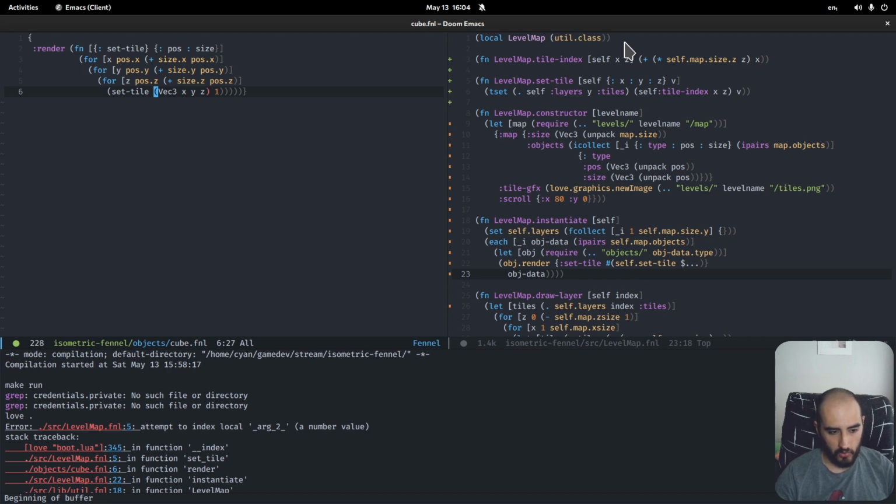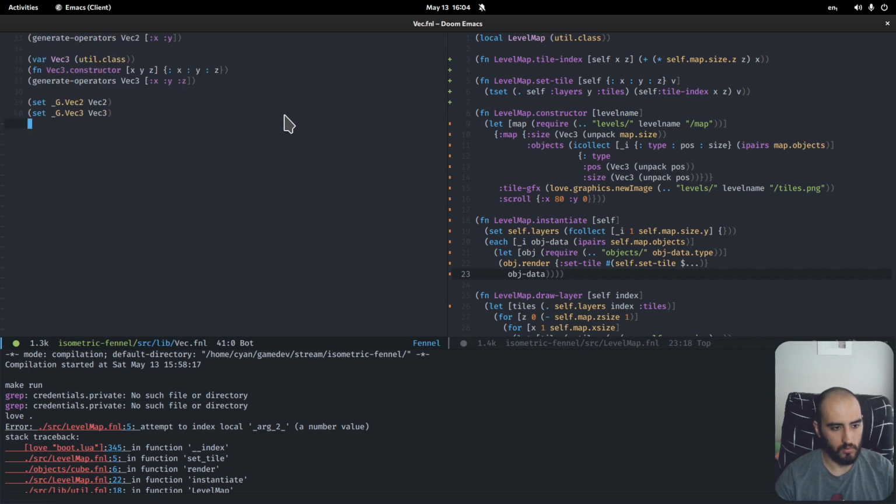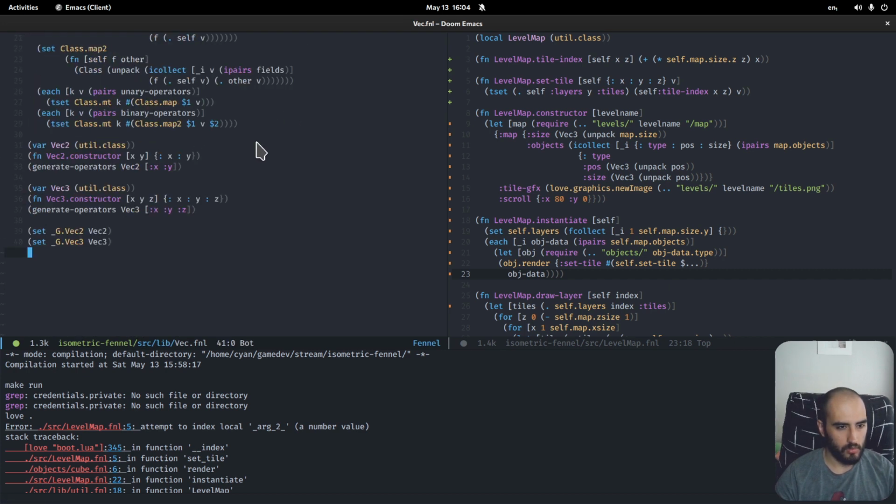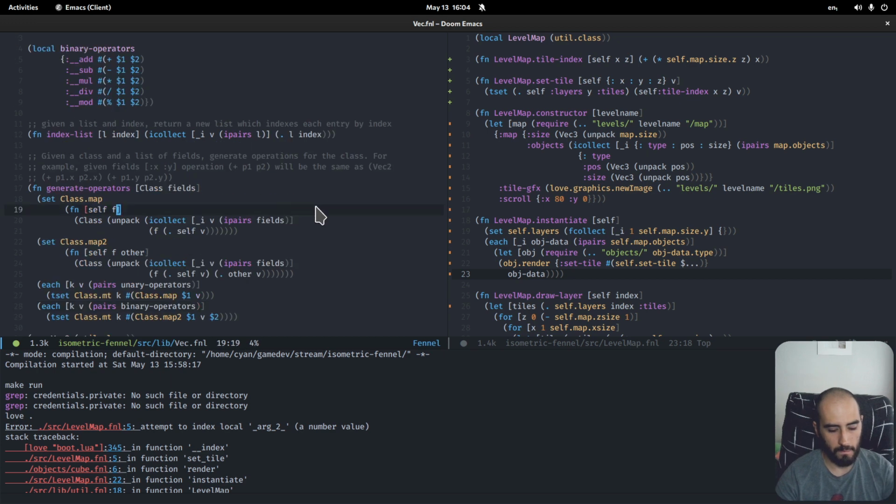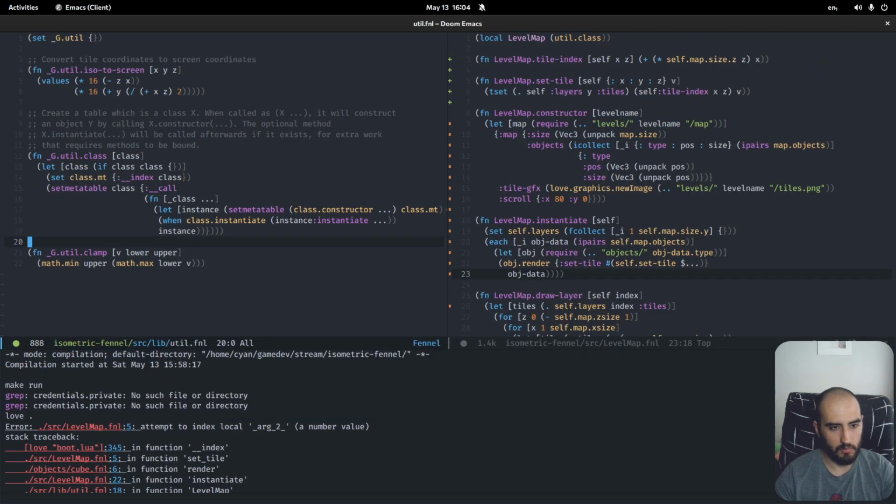But right, so this is being called from cube's render here, set tile vec3 xyz, and it's giving a number value. Really, a number value? It should not be giving a number value, right? Is this a problem with my class instantiation?